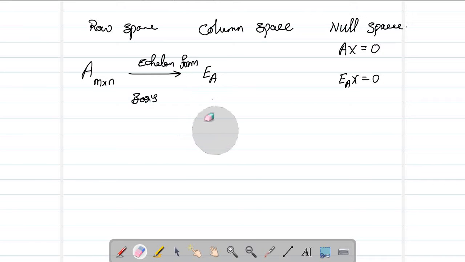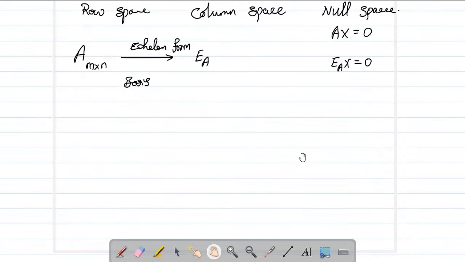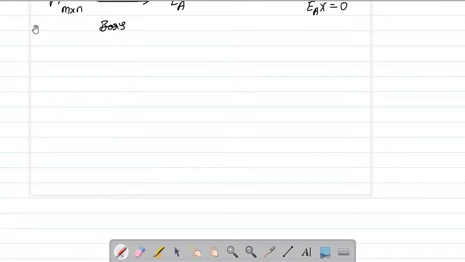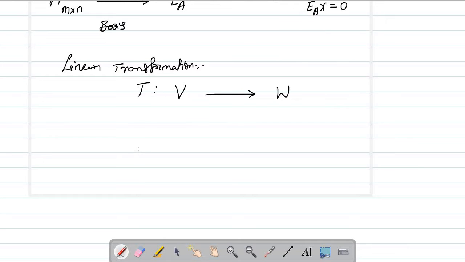Okay, so before going further, I'd like to recall this topic, that is linear transformations. We'll discuss a little bit about it, and later we'll discuss everything related to the matrices. So we know what a linear transformation is. When you have two vector spaces, let us say V and W are vector spaces, we are going to have a mapping between them. Let's say that T is a mapping which takes the vectors in V to the vectors in W in such a way that it satisfies two conditions.